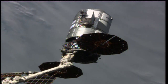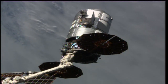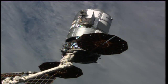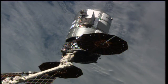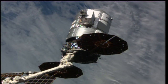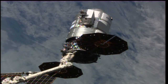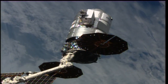After that, we have two milestones. First, it's going to exit what's called the keep-out sphere. That's scheduled to take place at around 7:13 a.m. Central Time, 8:13 a.m. Eastern Time. The keep-out sphere is an invisible line around the space station monitored by the flight controllers. And finally, after that, Cygnus is going to cross the approach ellipsoid. After Cygnus crosses that approach ellipsoid, the joint operations will end. We'll wrap up coverage, and responsibility for the vehicle is fully on the Northrop Grumman Flight Control Team in Dulles, Virginia.